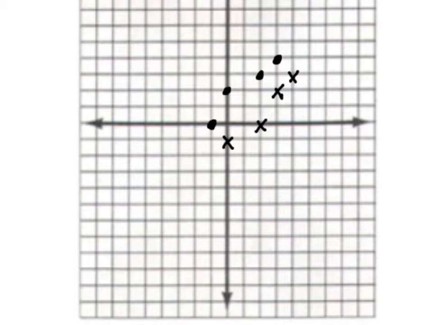I'm getting the same exact points for both. No, you're not. Put a line through it. I know (0, -1), and this one's at (-1, 0), which is a totally different point. Wait, (-1, 0) because it's flipped. (0, -1), so you go 0 on the x, -1 on the y. And this is (-1, 0), so you go -1 on the x, 0 on the y. Those are two totally different points.